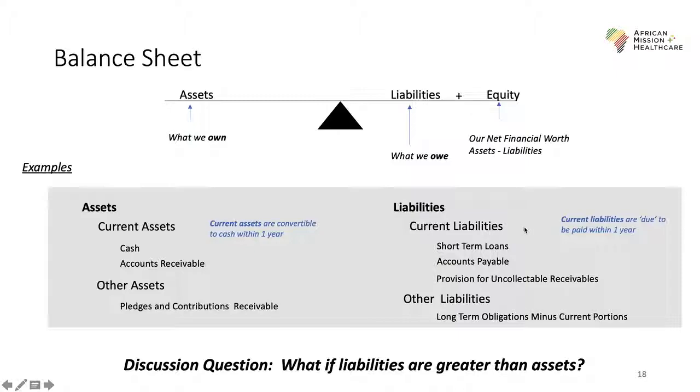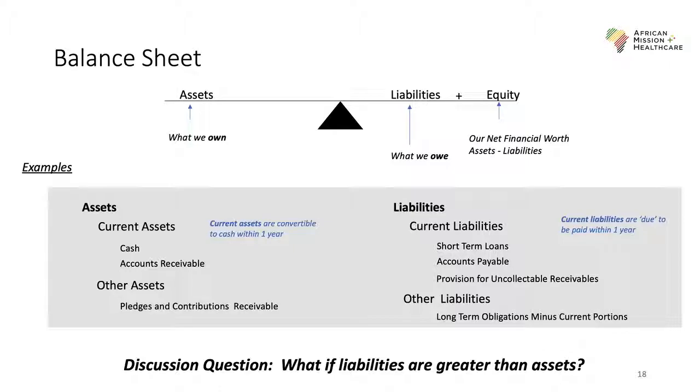So an interesting discussion question is, what happens when your liabilities are greater than your assets? Now, of course, that's what we call bankruptcy, right? That's a technical state of bankruptcy, but perhaps not an operational state of bankruptcy. So there are some institutions and certainly some households and families and communities that have more liabilities than they have assets, and they can continue to function, but typically the people to whom the liabilities are owed have legal recourse, and it's their legal recourse that typically would make an institution go technically bankrupt or legally bankrupt, as an example.